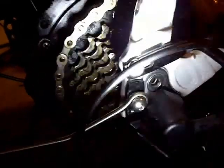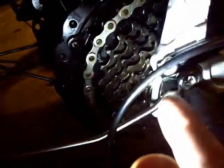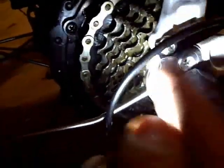See that? So in the dark, it's kind of hard to see. Let me be right back. All right. Oh boy, fixed it. That little derailleur was bending on me. I can show you right. This piece right here was bending.